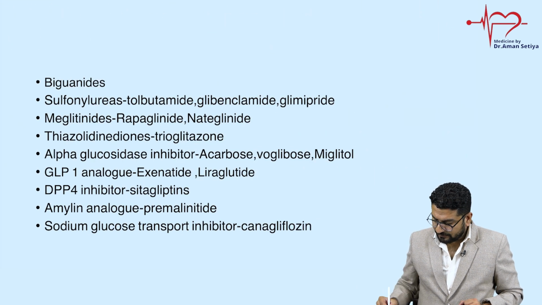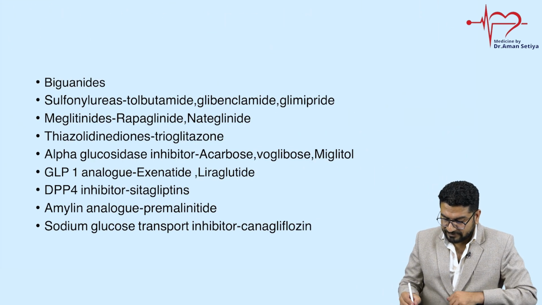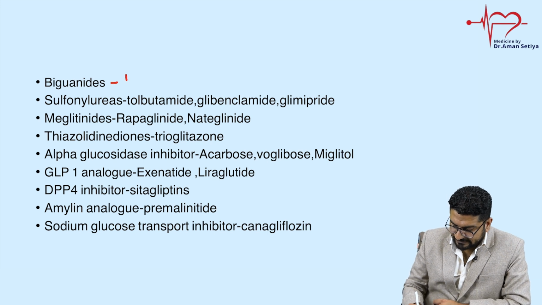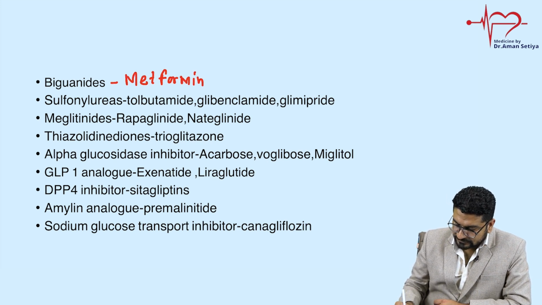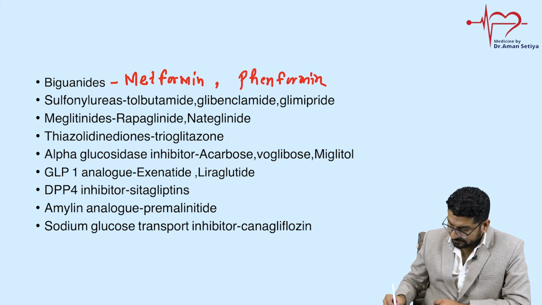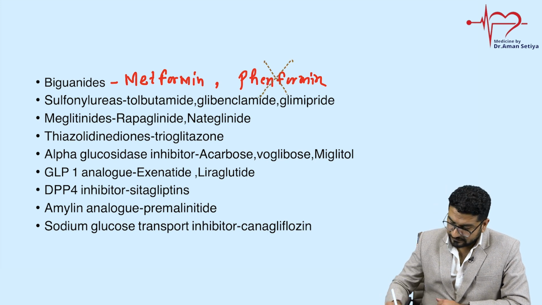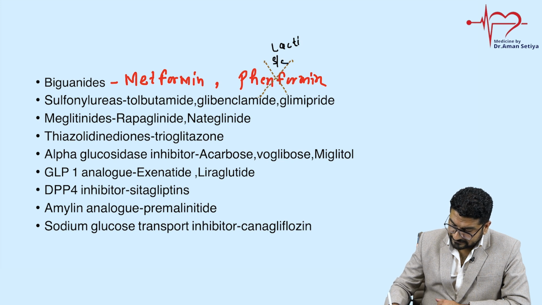Now coming to OHA. We prefer to give OHA in type 2 diabetes. So we start with biguanides. In biguanides, we have drugs like metformin and phenformin. Phenformin is no longer used. It is like a dead drug. We no longer use this because it can cause lactic acidosis. Side effect is lactic acidosis.